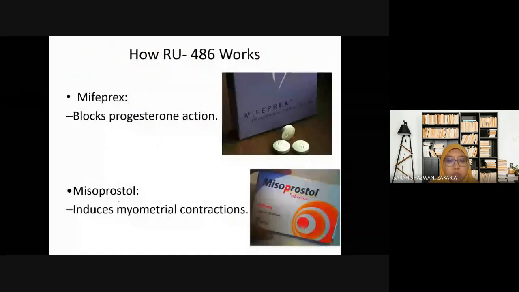induce misoprostol, induces myometrial contraction, mifex, blocks progesterone action. So tadi saya dah cakap kan, sebenarnya bila ada progesterone dia relax. So bila makan, contohnya ambil this misoprostol, dia akan increase the myometrial contraction. Therefore, implantation is really difficult to occur lah, sebabnya endometrium tu keep contract. So kalau ada fertilized egg pun dia susah. Contraction tu akan push the fertilized egg downward. It cannot attach and then penetrate the endometrium wall for implantation.